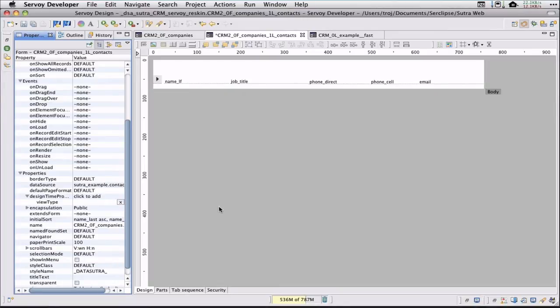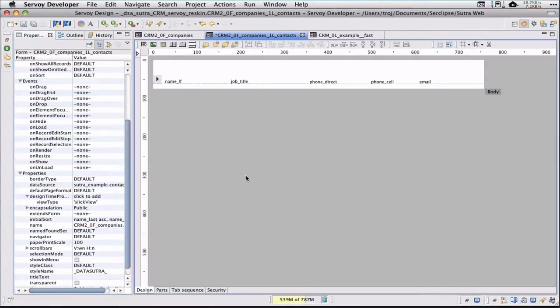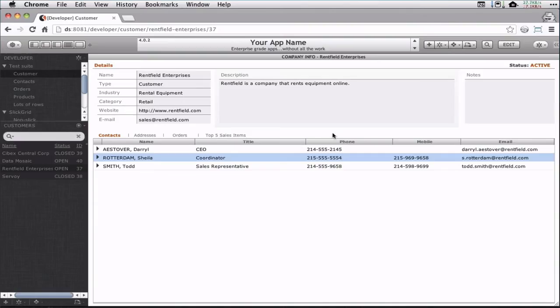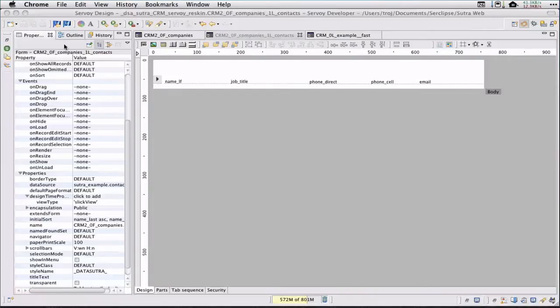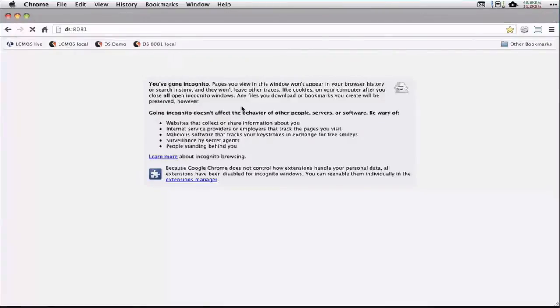And what we're doing right now is I'm going to make it a slick view. We also have a slick edit, but for right now we're just showing off the slick view. Now at this point, Servoy doesn't really know about, or actually it does know about the design time property, but there is some magical sauce happening behind the scenes to hook everything up. So in order to do that, I'm going to not log out. I'm just going to close my private browsing window, fire it up again, and relog back in.